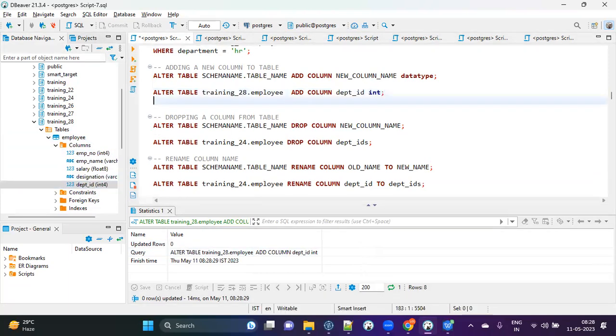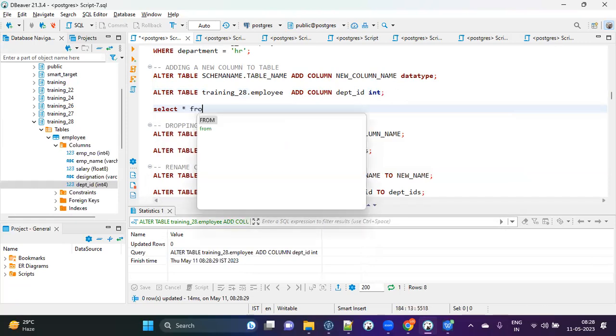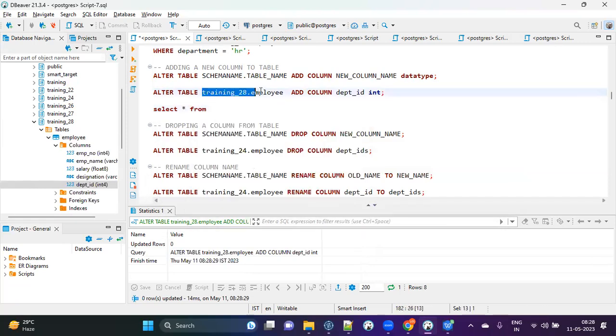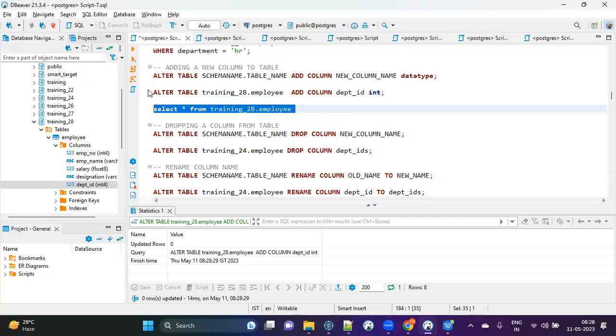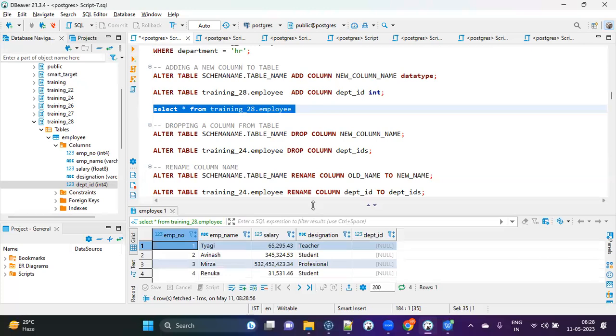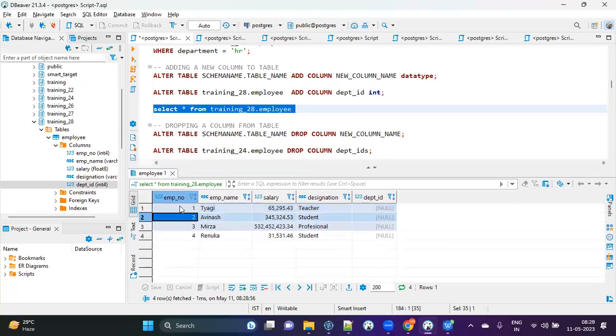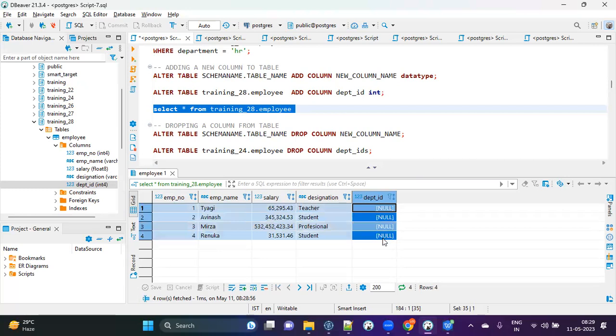So if I now run the select query, in the select, guys, I did not yet teach you the star. If you don't want to give the exact column names and you want everything that is there in the table, you can put a star instead of column names. If you write this query, select star from this table, it will give you everything that is there in that table. You don't have to specifically tell something. Now I have added a column, that's why this column is blank and everything is null here. But you can see a column is added into your table, and the data is not changed at all. So it's like a data definition language and not manipulation language.